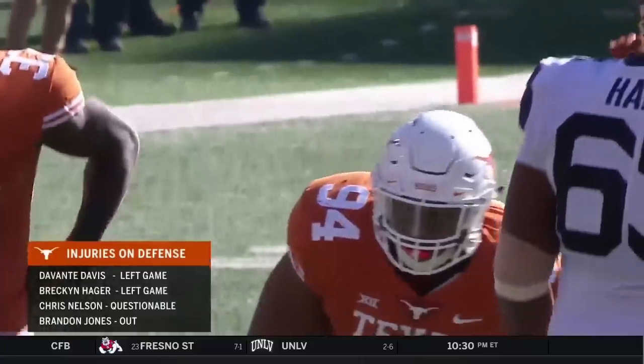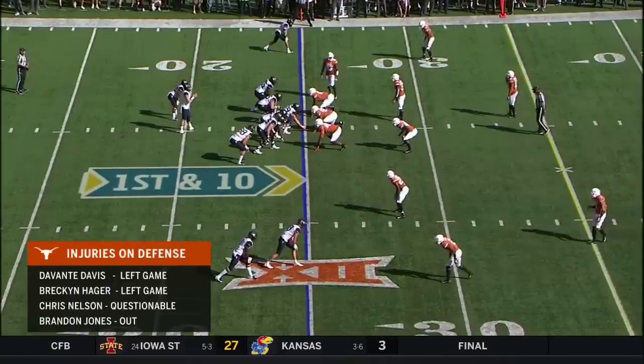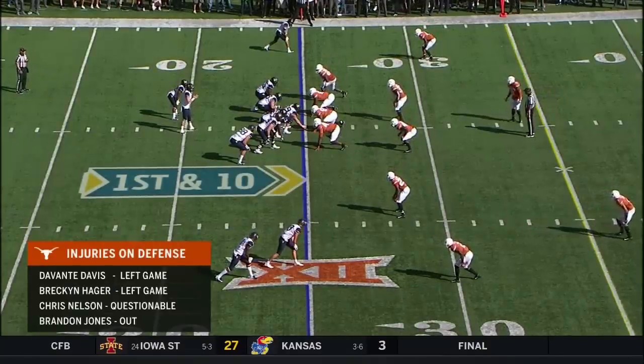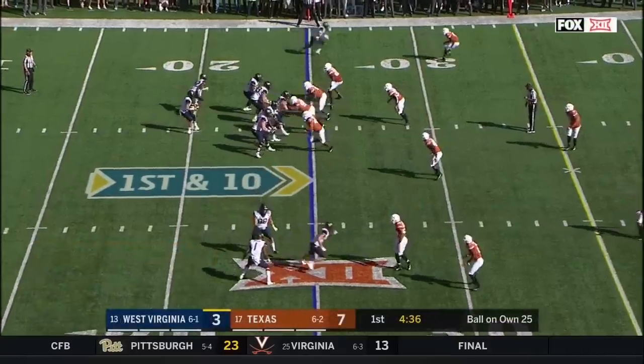And I was watching your picks yesterday. You didn't pick Kentucky, but what a year for Mark Stoops and the Wildcats. How about them? They got a defensive player, Josh Allen. I think might be one of the better defensive players in the country now that some of these guys have been hurt.